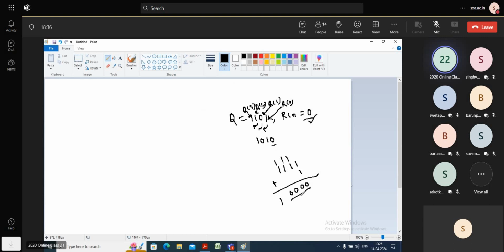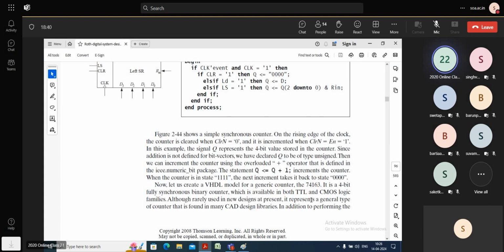So the 4 bits become 0 0 0 0. So the next increment takes it back to the state 0 0 0 0. Q3 will become 0, Q2 will become 0, Q1 is 0 and Q0 will also become 0. Okay, so here we saw a simple synchronous counter.